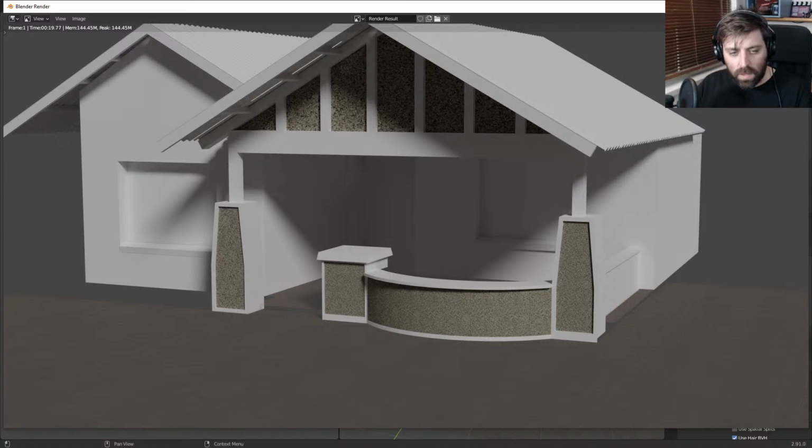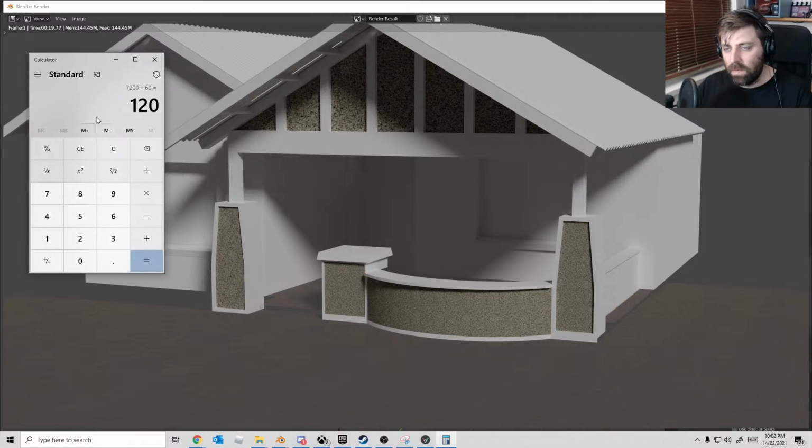So this is the thing. I've got 7,200 frames. It takes me 1 minute to complete. Divide by 60. Yeah, it's 120 hours. And when you've only got 10 days to make an animated short, oh, far out.